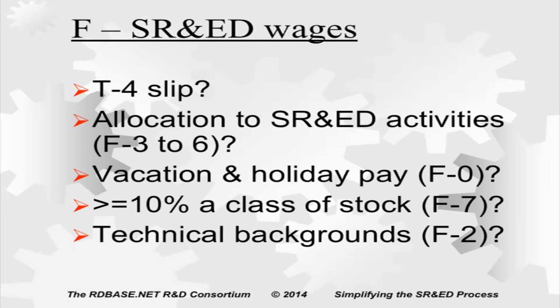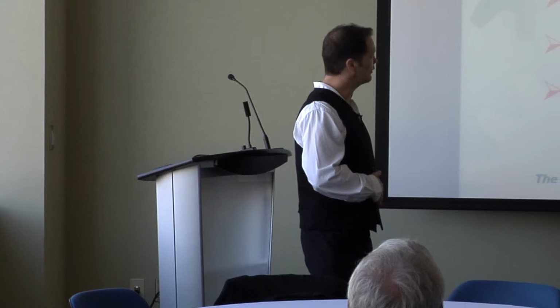So this is a very easy thing for them to review. You know, what are your wages? Who are the employees? How much did you pay them? Does it jive with how much you've said you've paid them on the T4 slip? And if it does, it's no problem. If it doesn't, guaranteed you're going to have a problem. So this is easy. They're going to catch any mess ups of someone not being an employee. They'll catch that immediately. Okay? Question number one, can I see the T4 slip or get the T4 total and stuff like that? And we'll show you how to work with that.